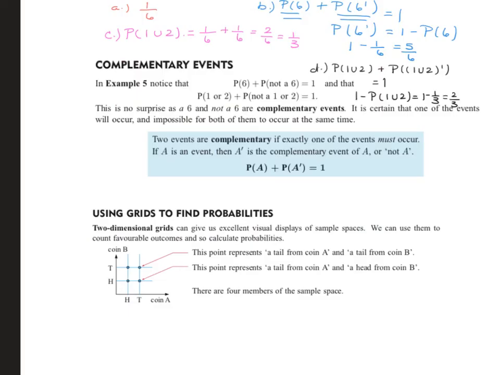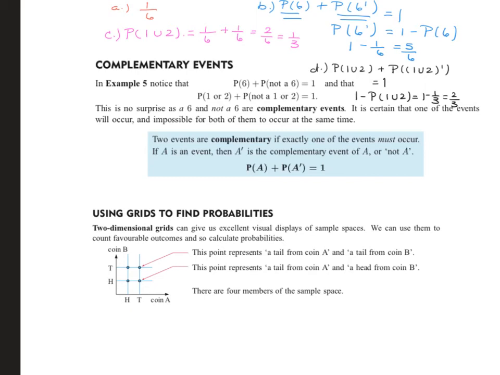All right, so the book reiterates what I talked about with complementary events. So they talk about the probability of not getting a 6. Well, you have to understand that when you are rolling a die, you're either going to get a 6 or you're not. So the probability of getting a 6 and not getting a 6, those are complementary events that are occurring, right? It's certain that one of the events will occur, and it's impossible for both of them to occur at the same time. When we add them together, we're not saying that both of them are occurring at the same time.